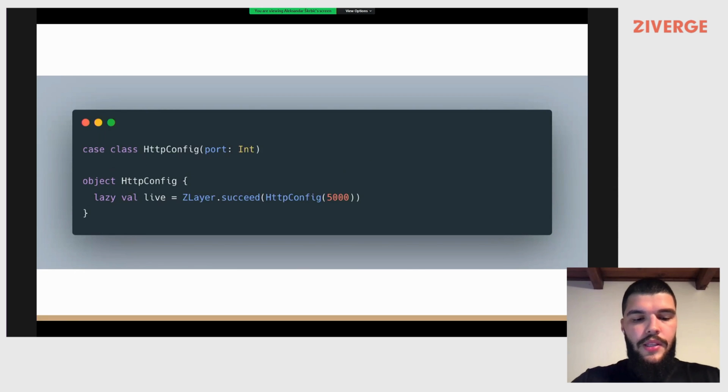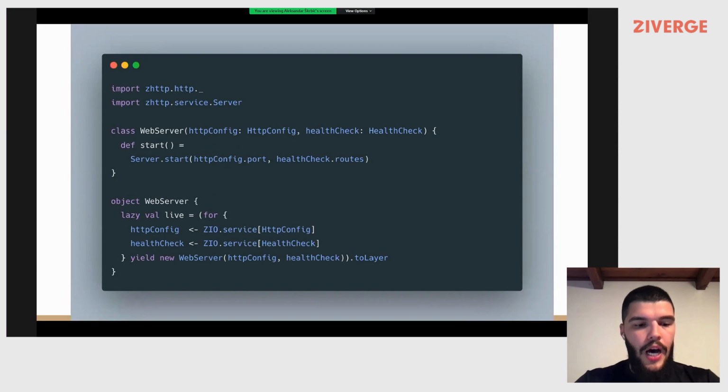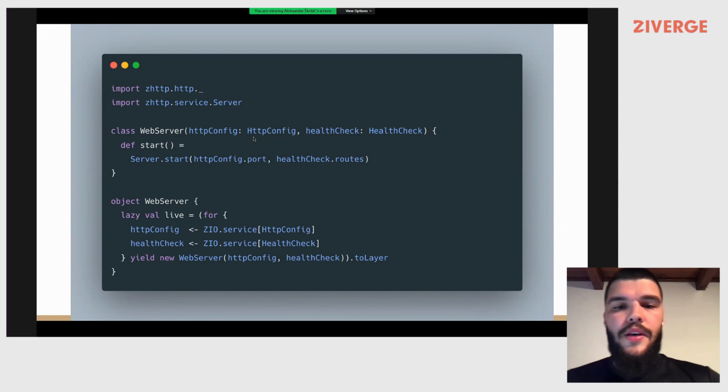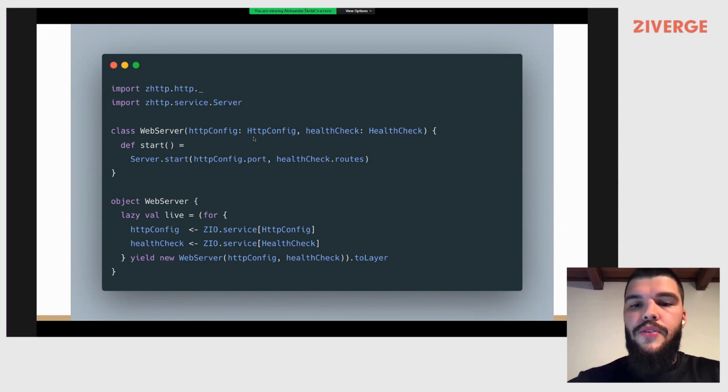Our application will need some simple configuration. Let's say that we just need the port number as a configuration. We'll just hard code it here and make a layer out of it. And we will implement a web server class, which just needs the HTTP config and health check routes to work.